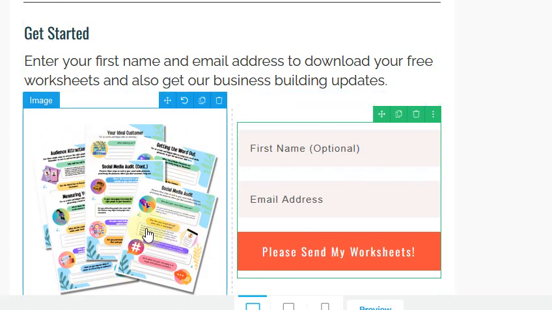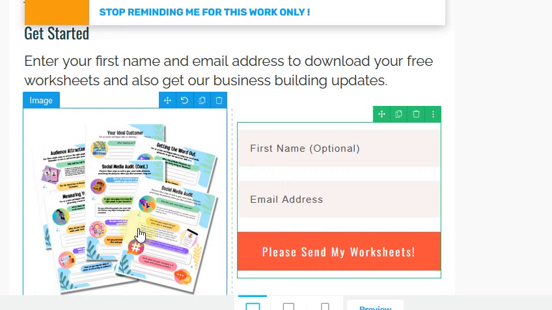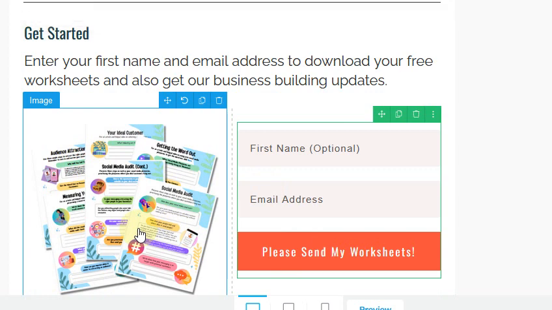It's 8 worksheets, but it's packed with information because it has links to the details. If you're on a page that is about social media, you're going to have a link on that page that will take you to more information about how social media works and how you can set it up to get the most out of it for your business. Lots of great information packed into these worksheets. And when you go through the worksheet, it's really going to help you focus in on those things that you need to focus on so that you can make a better connection and sell more products.